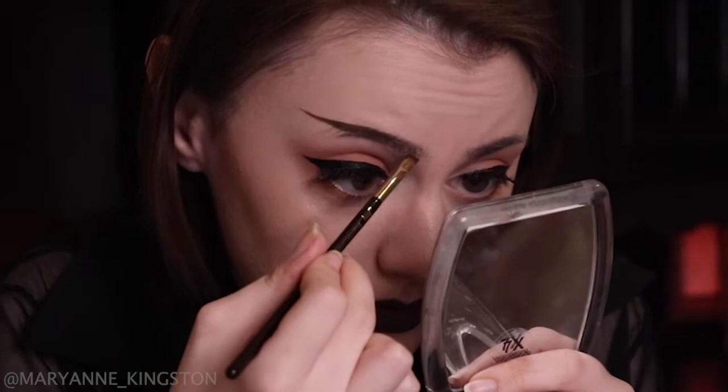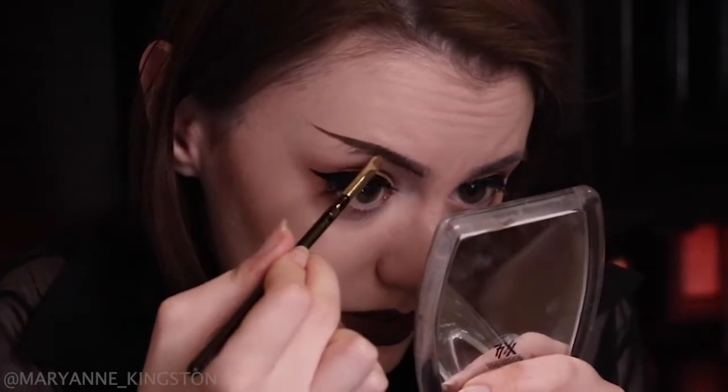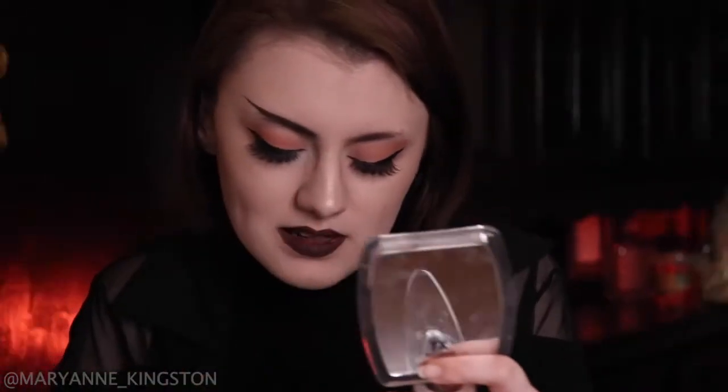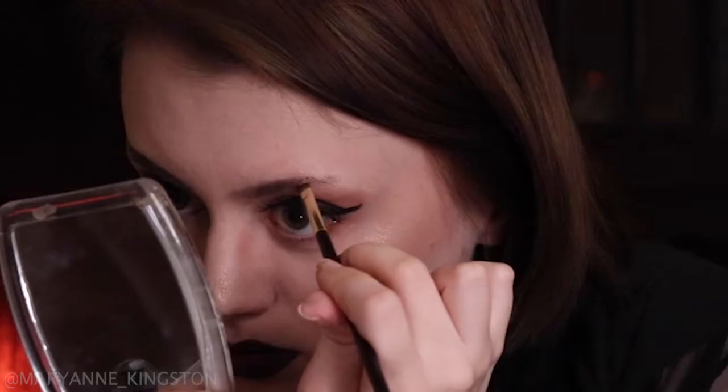Just want to get the shape here. Right? Yeah, like cut off the edge here. Well, before I do anything else, I should probably move on to the bigger task at hand, which is getting the other brow just right. I want them to look like sisters and not like cousins. Okay, yeah, like I said, my eyebrows are like the most asynchronous brows that one could ask for. So I'm having a hell of a time here.